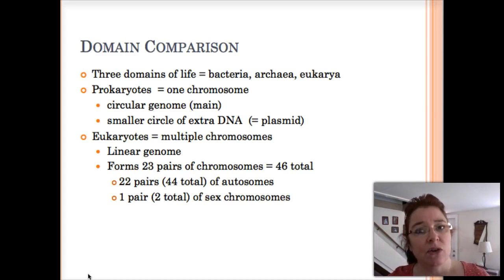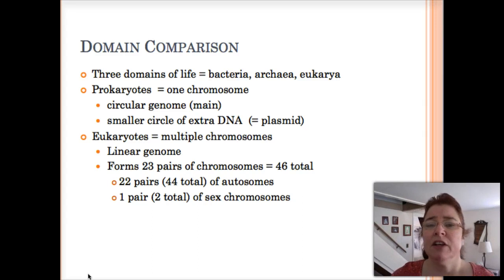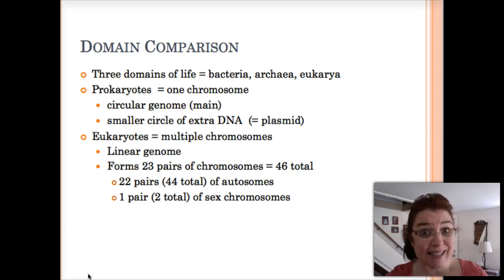Some bacteria also have some secondary DNA that's called plasmid DNA. Plasmids are simply small circles of DNA that a bacteria has that give it certain traits that are not necessary for survival, but can sometimes enhance survival. Plasmids often code for things like antibiotic resistance. Plasmids can also be transmitted from one bacterium to another, which is how bacteria can share traits like antibiotic resistance.